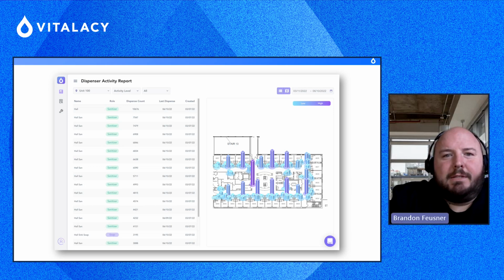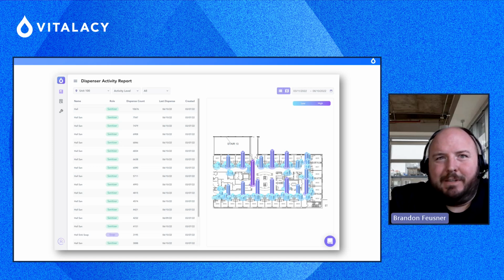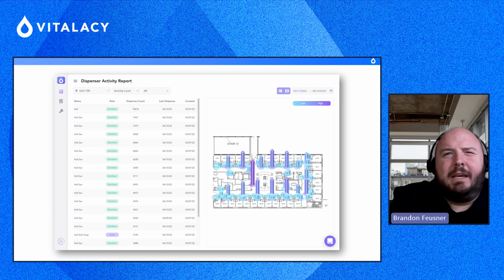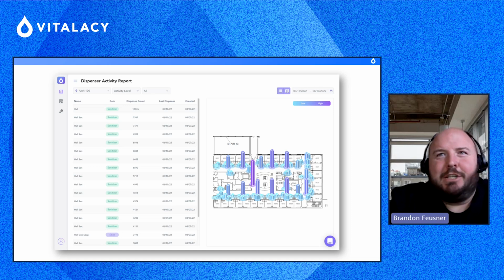What I can tell you from my experience, both as an end user and now kind of on the more administrative side as an infection preventionist, is that you really want staff to see that data to drive that change. The more that they have access to, the more that they see, that's just kind of another tool for you in helping shape that change and direct them to where you need them to be from a hand hygiene compliance standpoint.